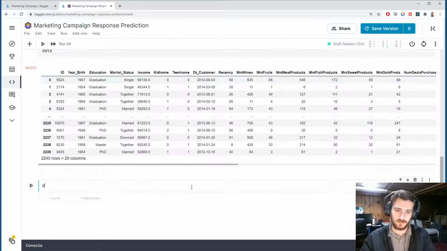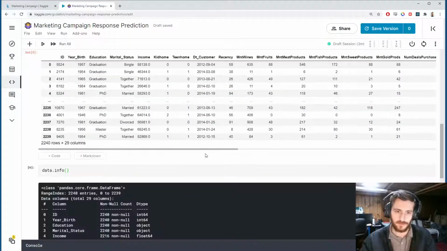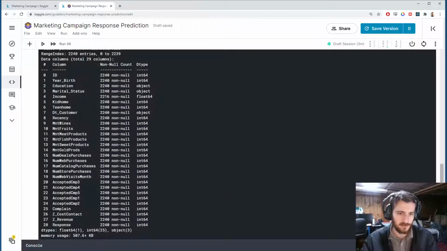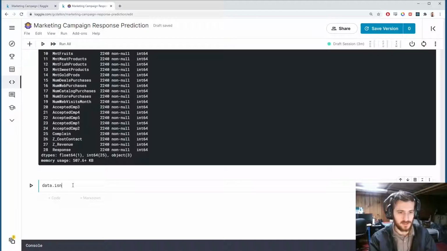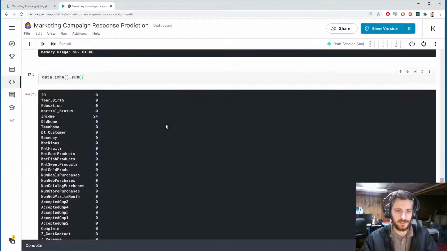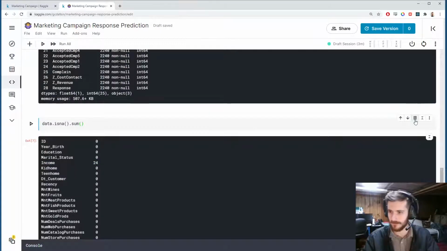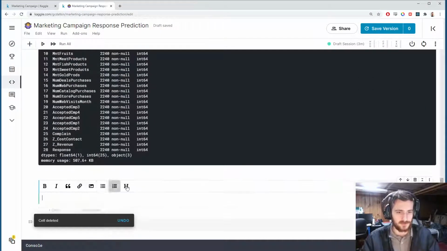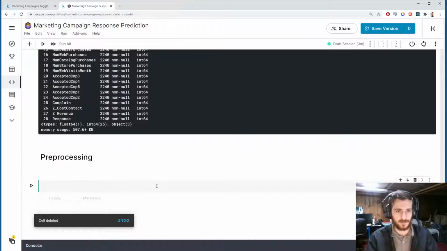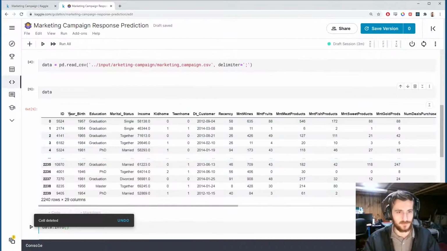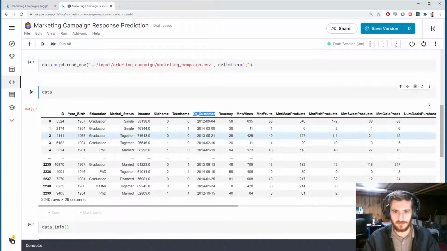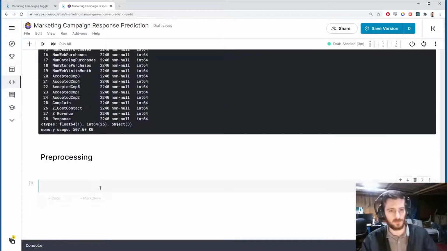So let's get a little more information on the dataset with data.info. I'm looking for null values mainly here, and it looks like I do see some in income, but not very many, only 4. We can double check this with data.isna().sum() to get the number of null values in each column, and there are 24 null values in income, but all the rest are good. So let's start pre-processing. I would also like to point out we have 3 object columns, which are this one, and the date column, which we will have to encode properly.